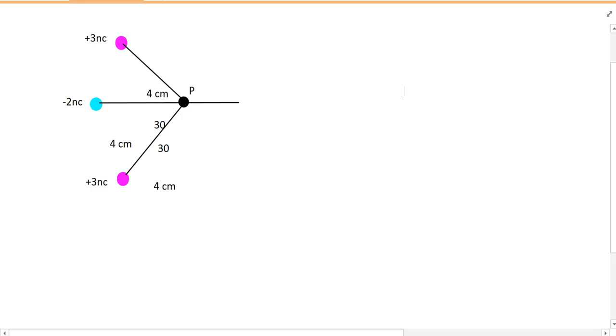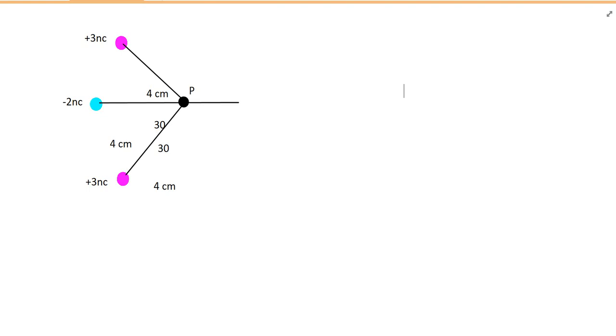I'm going to do an example problem where you need to find the electric field at a point P due to other charges that are arranged in a way such that you're going to have to resolve forces into X and Y components, or electric fields into X and Y components. So this is problem 30 in chapter 15 of the Serway College Physics book.